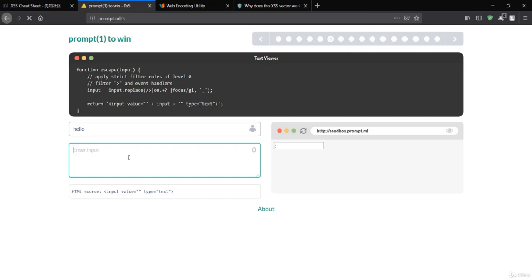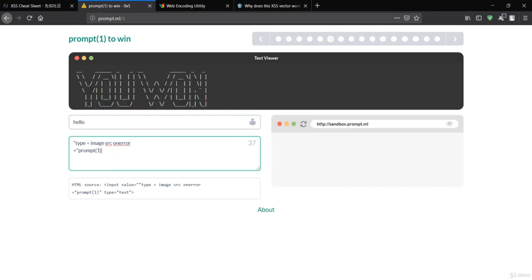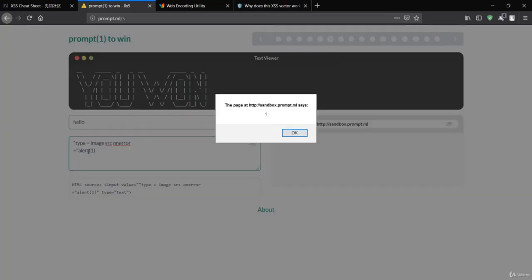First of all, we close our value and change our type to image and src, because the image tag has the src, and onerror will be triggered when there is an error in the image, then it will just prompt me 1. Then you can see u1 over here. You can also say alert instead of prompt, and you will see the alert box over here.